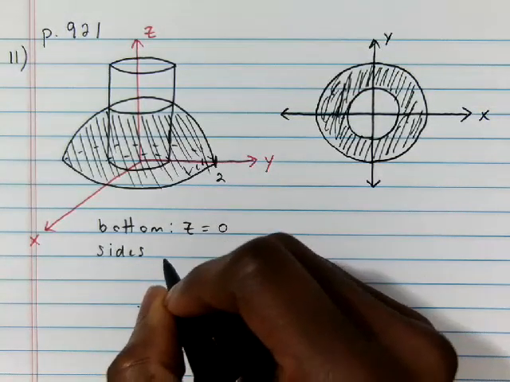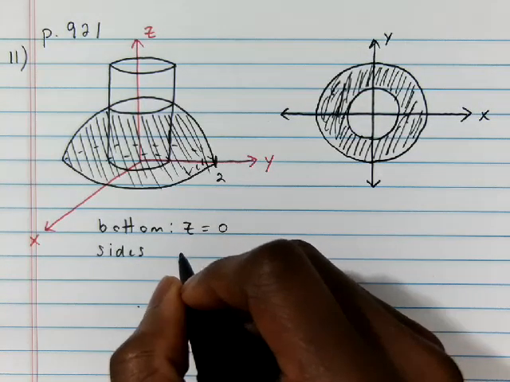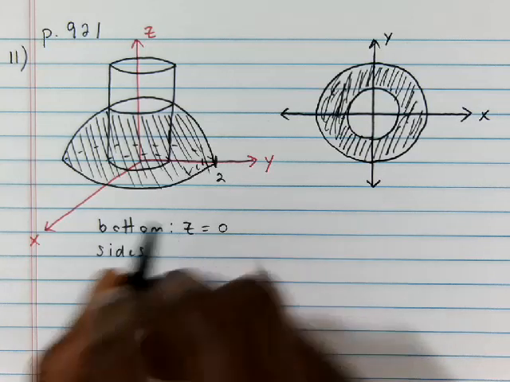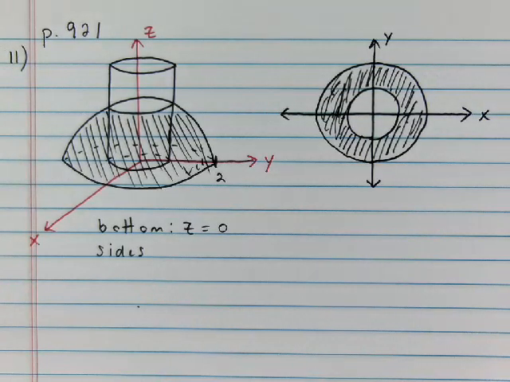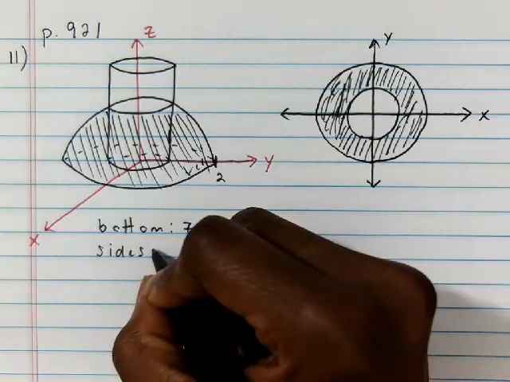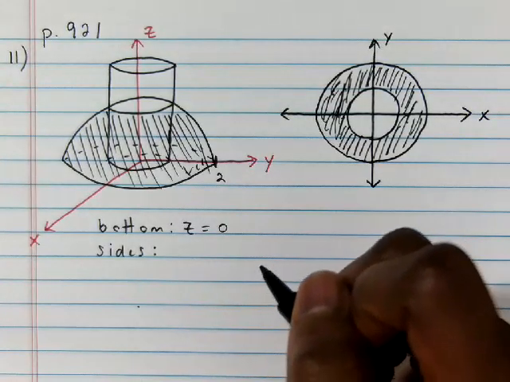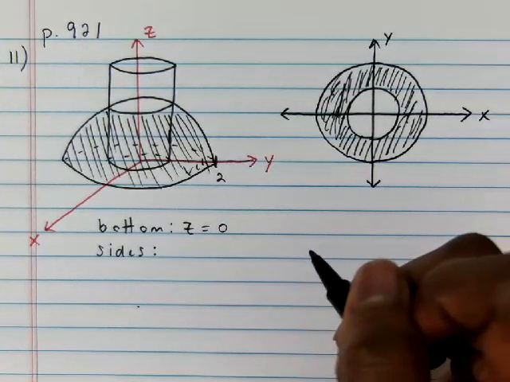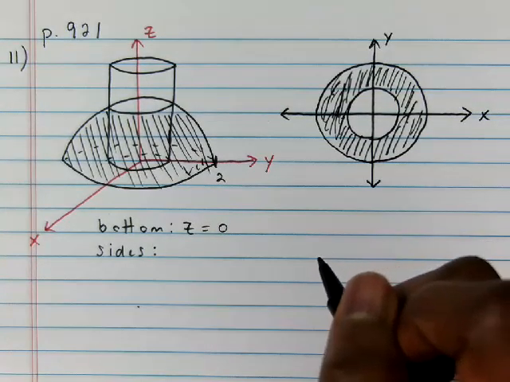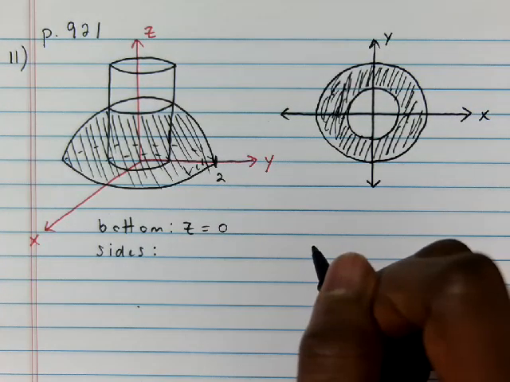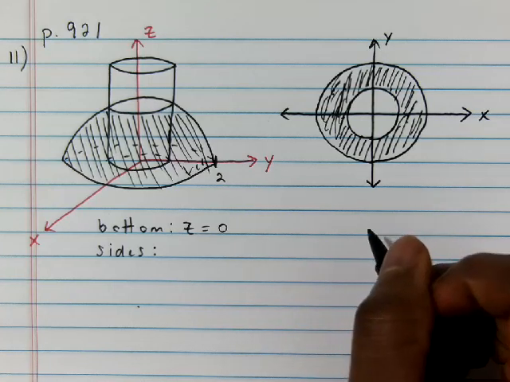Now, one thing to keep in mind here is this is one of those scenarios where we were not given an integrand. So we're going to have to set up the integrand ourselves, whereas in the previous set of problems 1 through 6, they give you the integral that they want you to evaluate. So now our sides, and remember in a problem like this, usually our integrand is top minus bottom. So let's look at our sides and get this set up, and then we'll figure out what our top is, because we still are kind of missing that information.